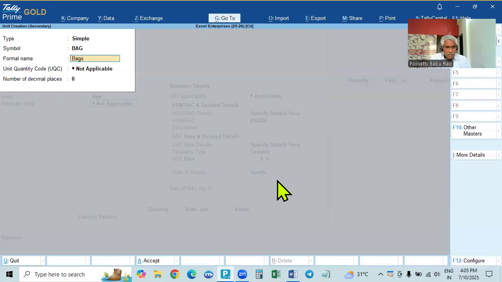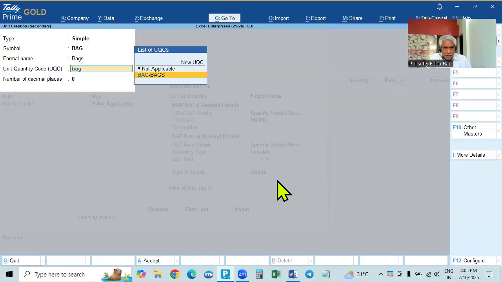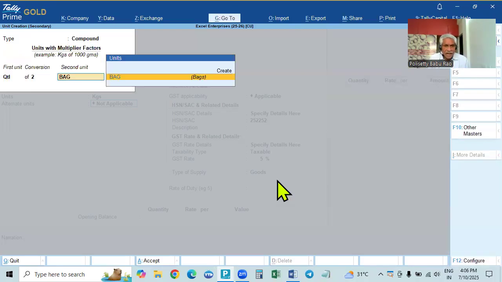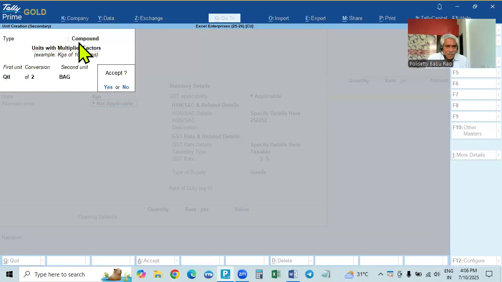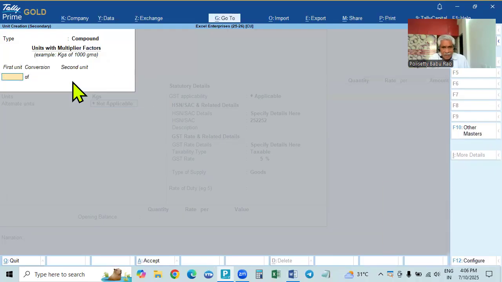So bags and the unit. It is better to create in the beginning because it is not a compound. It is taking, and it is bag only. If you take bags, each bag contains 50 kgs, isn't it? 50 kgs means up to 49 kgs it is kg. 50 kgs means it will become a bag. So 2 digits, that is 49, decimal places 2 we have to take. And then, okay, see here, it has come. So compound quantity quintal, 2 bags, accepted. Okay, over. And then come back.